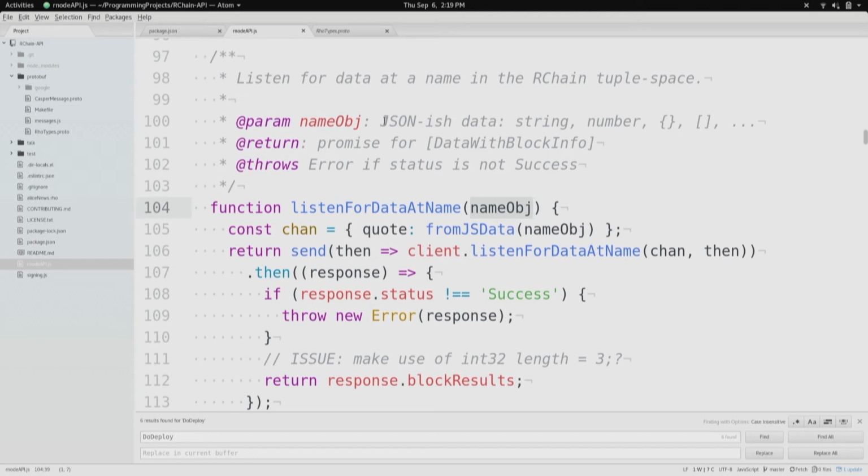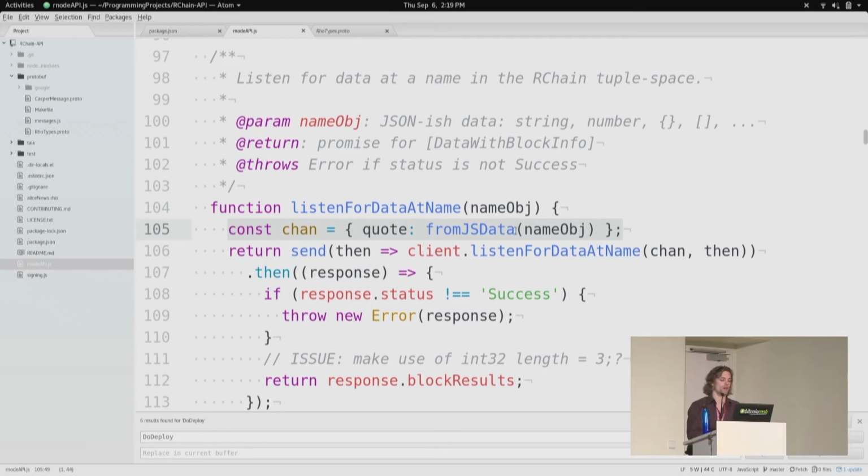Again, to make it friendly for JavaScript programmers, we take in JSON data basically, which is nice and easy to make in JavaScript, and then we turn it into a protobuf item right here. So we wrote this helper method from JS data, which turns it into a protobuf serialization and makes an actual channel. And this is the channel that we then send to this service listen for data at name.